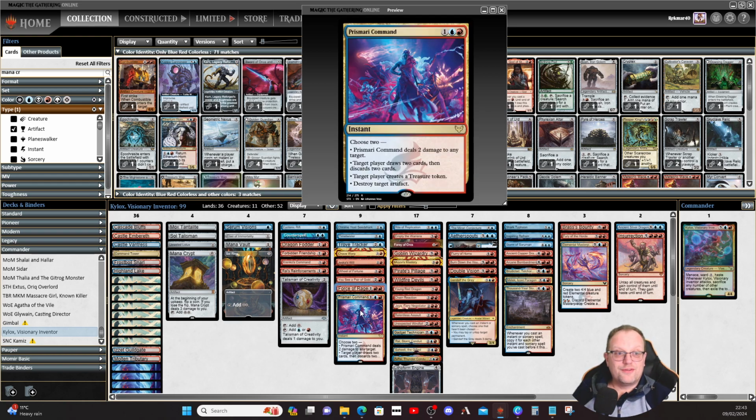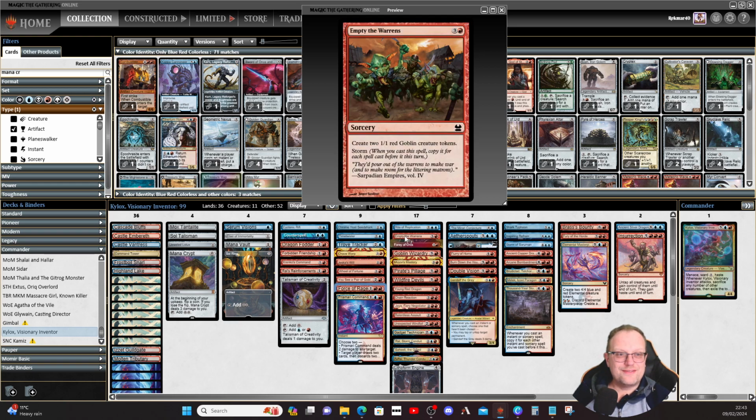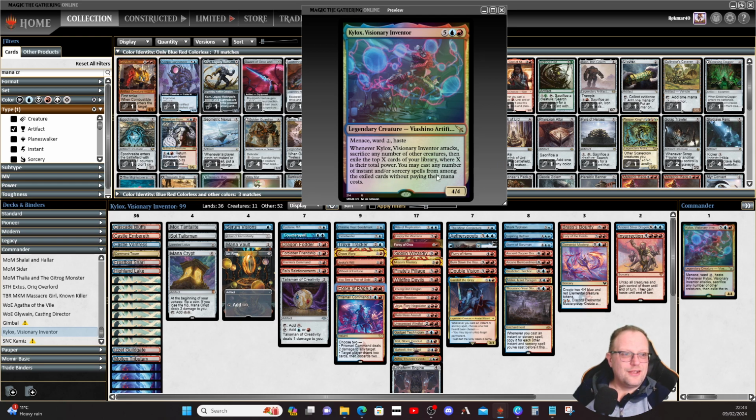Prismari Command deals a couple of damage to something annoying, or you get to draw a couple, destroy an artifact, create a treasure token. You know the score, and this is probably one of the most situational commands going. Rite of Replication. Find a creature you really like the look of, kick it, get this up to 9 mana, kick it, and get all those token copies of it instead. Lovely.